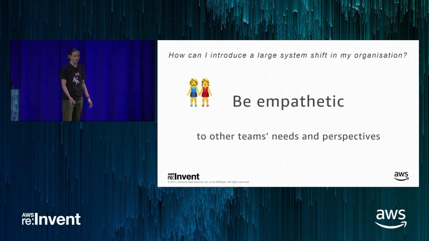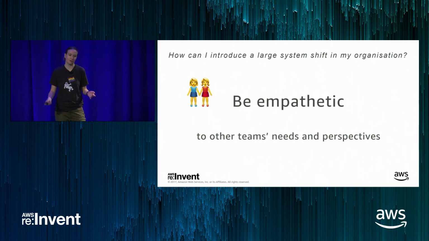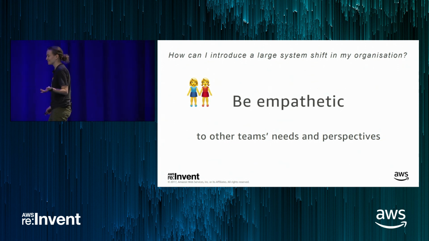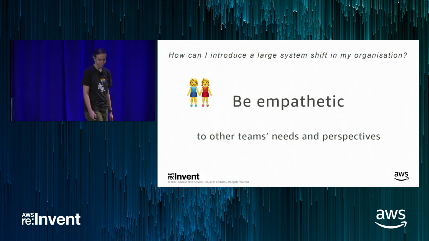Related to this is be empathetic to other teams' needs and perspectives. You as a platform engineer might be really excited about the cost savings on AWS that you're anticipating. However, chances are that the product service teams you're talking to are much more interested in launching the feature they've been working on for the last 6 months. So for them, it might be more applicable to lead with the developer productivity benefits that you're seeing. It's really important, in this case, to think about the audience you're talking to and use that benefit appropriately.